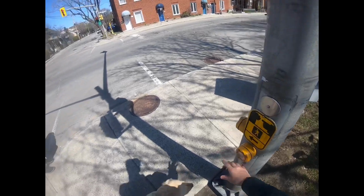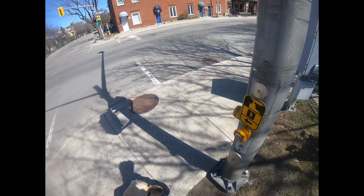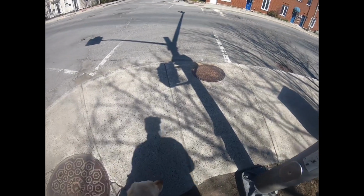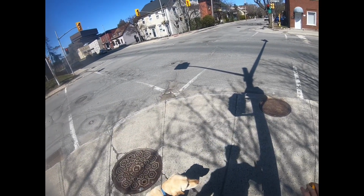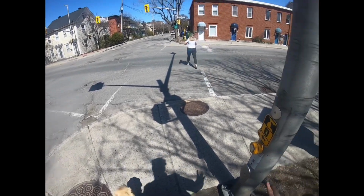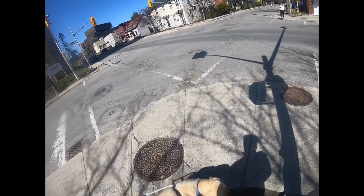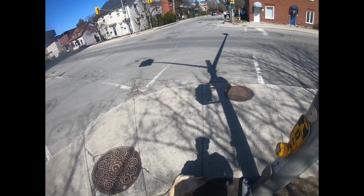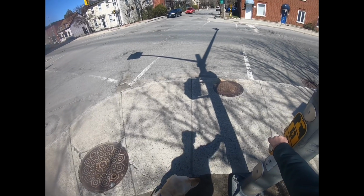So I have trained Neeson to target this light pole, but this is a skill that he was taught at Guide Dogs for the Blind. So basically targeting refers to teaching your dog to identify an item in your environment, like a traffic pole or a bench in a park or a specific tree that tells you that you're at the end of your street, whatever the case may be, a landmark for you to use, a bus stop, who knows, it can be different for anybody.